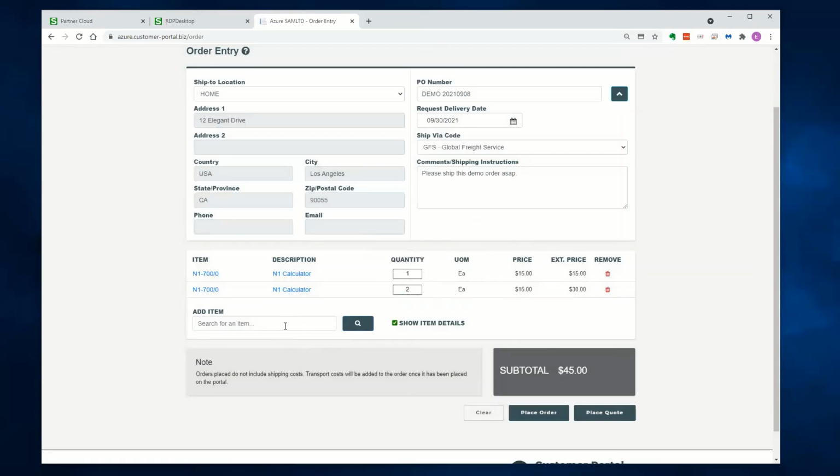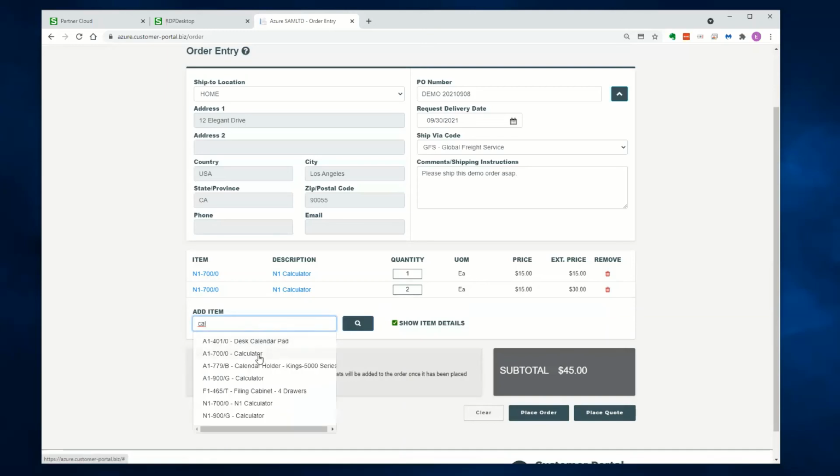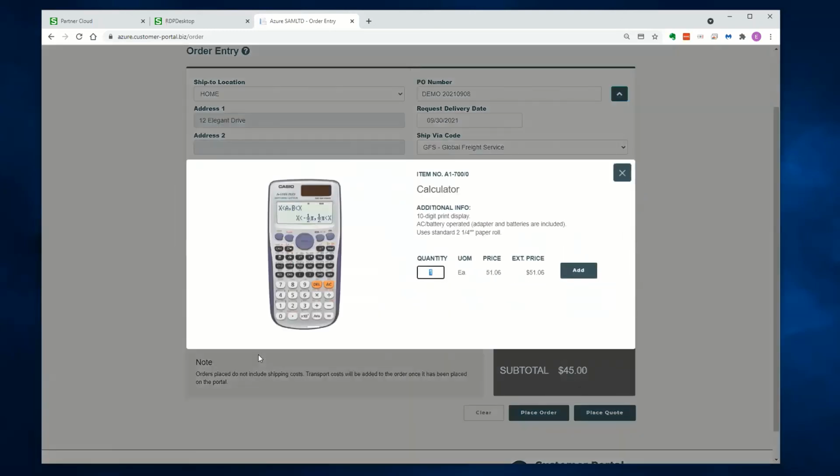The third level is we can actually show pictures. So you may choose to store pictures somewhere, either on your own servers or on your website. If you're integrating into a Magento website, just give us the URL of where those pictures will be, and we'll go find them, provided, of course, you named them accordingly. Or you can store them on the portal. So if we go ahead and look for a calculator again, I'm just going to choose one with a picture this time. We have the ability to show a picture or multiple pictures for the user as they go ahead and process. I'm going to order 3 of those guys there.